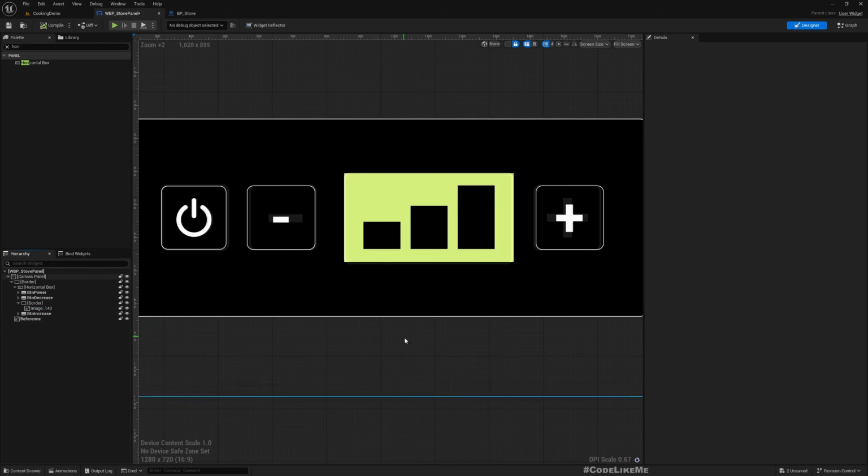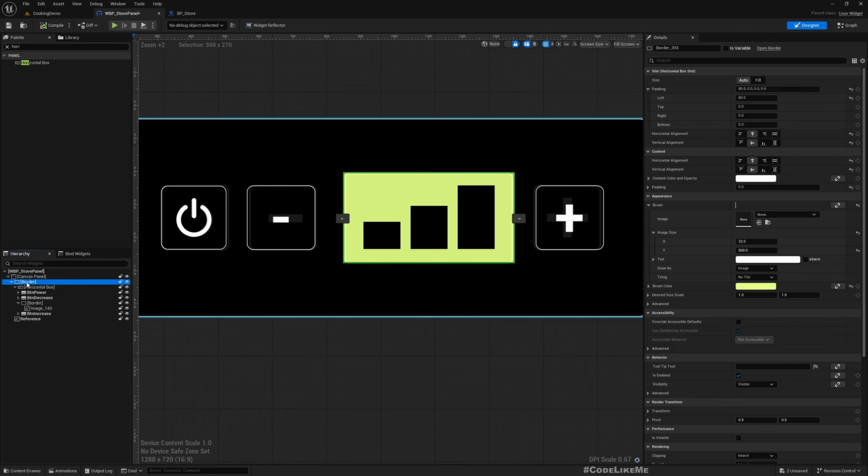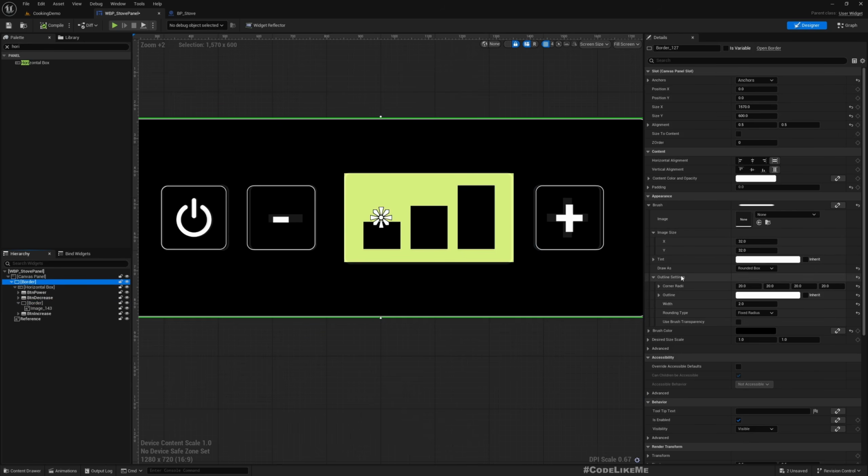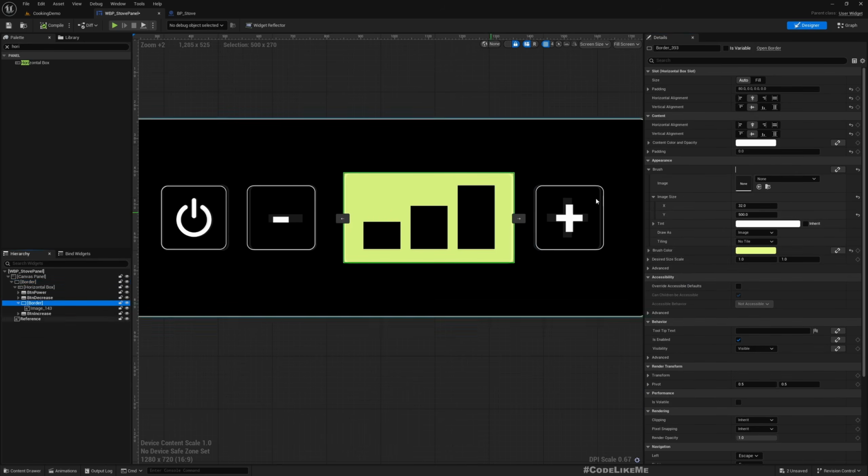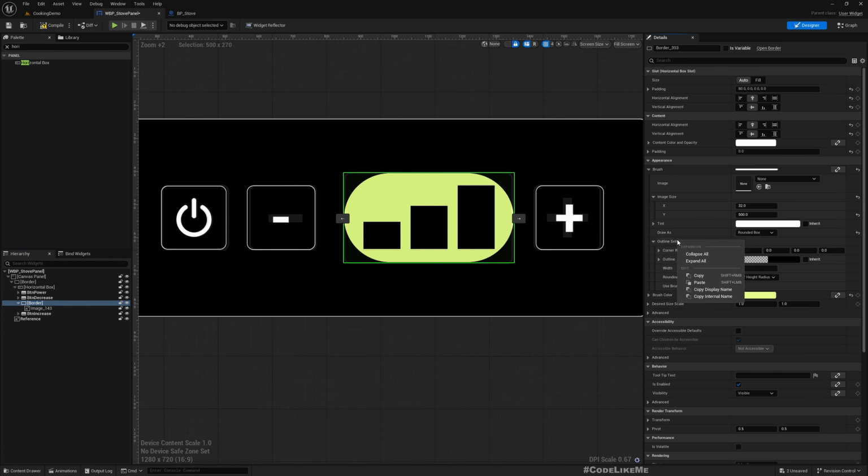So this is good. The only thing missing is I need to make this a bit rounded. I like to make it rounded. So let's go to this border and copy outline settings. Come here, draw as rounded box.